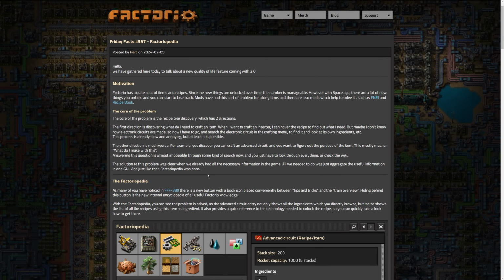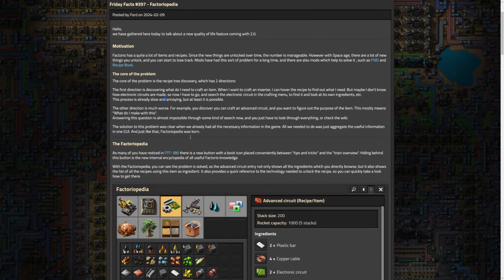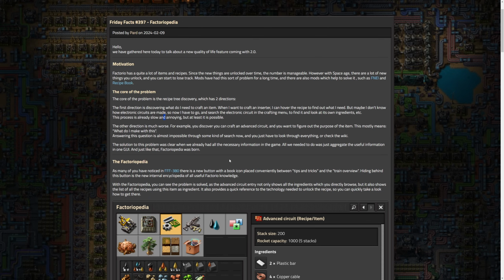Basically there are two main issues. The first one is seeing what it takes to make an item. With green circuits, you can mouse over it, but it's still easier in a system like this. But the real issue they go into is: what do I make with this?